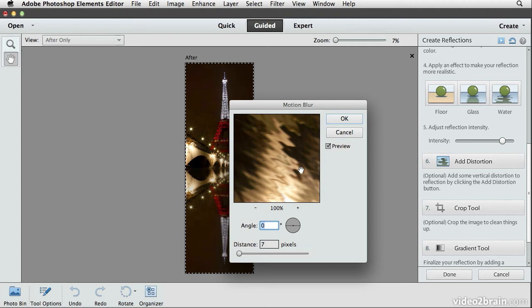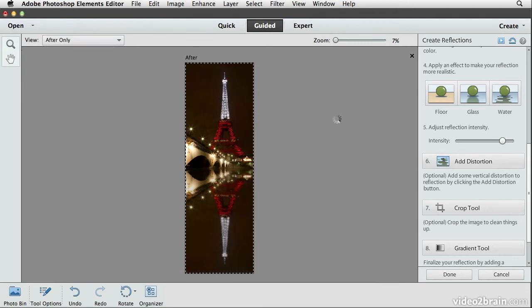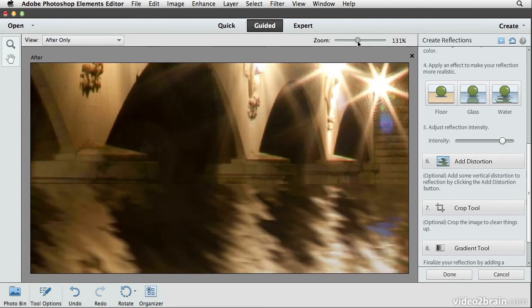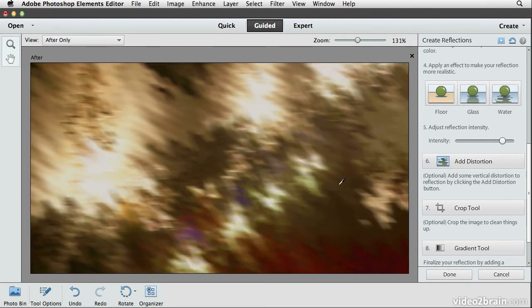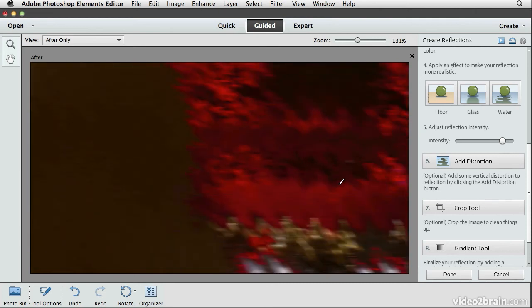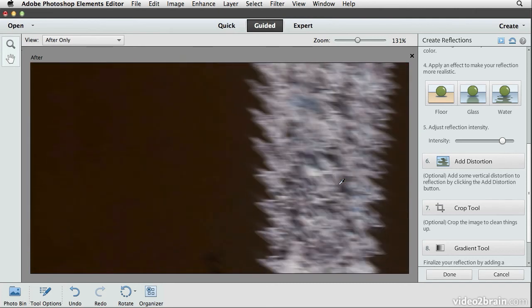And I can adjust the angle of that blur if I'd like. I think I'll just have the blur going sort of left to right, and I can also adjust the distance for that blur. I think I'll keep it rather small though, so that we have a more dramatic effect from that ripple filter. That looks to be okay. I'll go ahead and click OK in order to apply that effect. And if I zoom in on the photo, you can now see that we have quite a ripple effect in the foreground. So we definitely get the impression that this is a reflection on water.